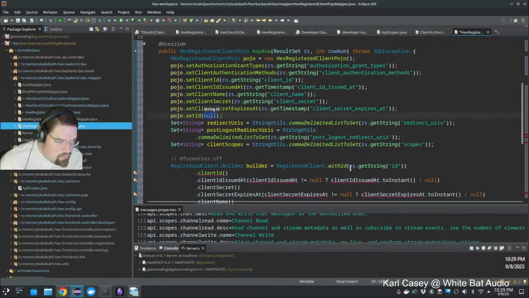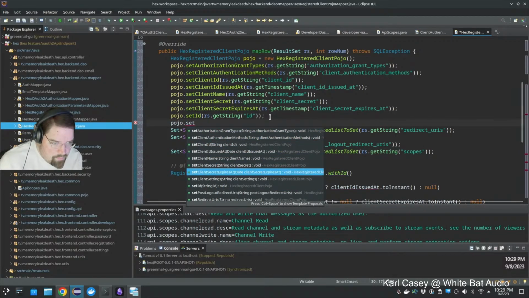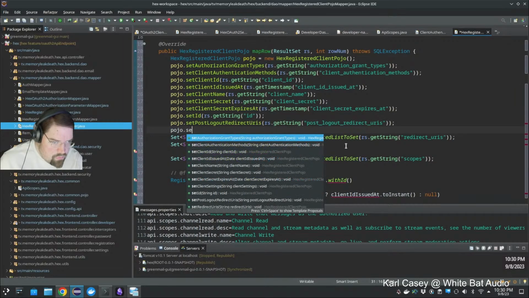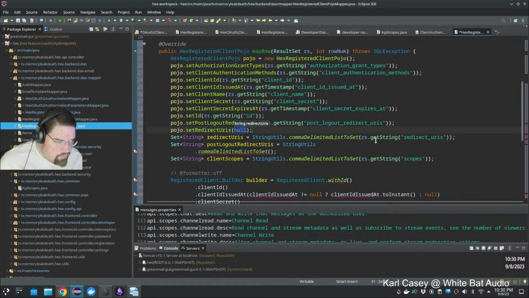The ID. There's that. Redirect URIs. Post logout redirect URIs are these. And the regular redirect URIs are these.